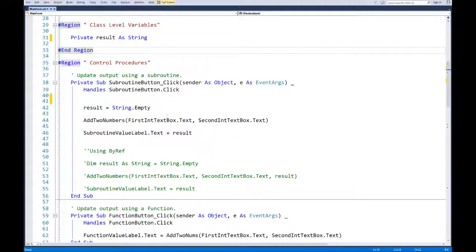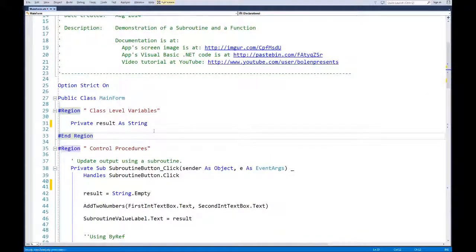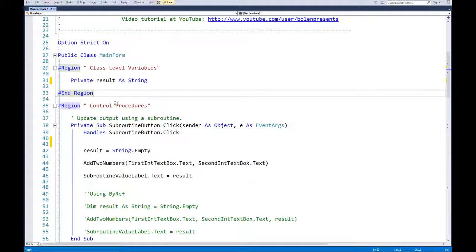The better one would have been to code the field in the routine itself and then pass it in by reference into the function. So we want to remember that class level variables are something that we have to use with a little bit of respect on how we declare it.